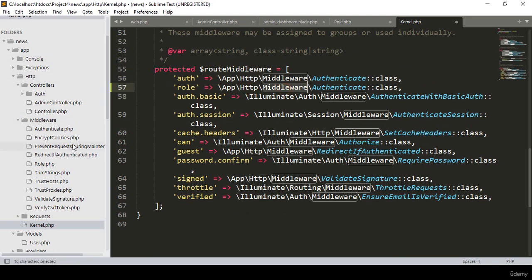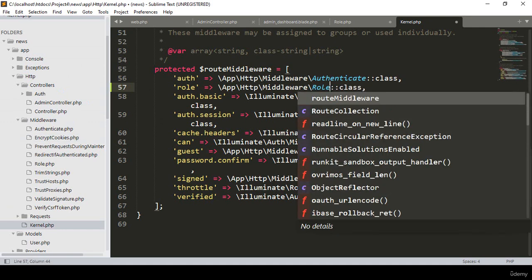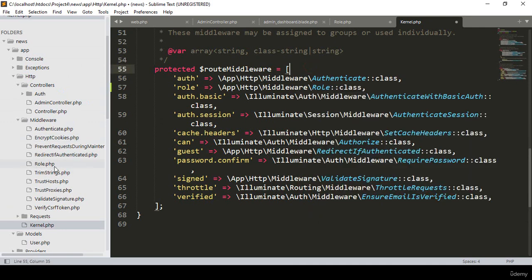And here I have now created another new one as a role. Now here I simply name it as a role, right? I have created that role. Great. Now if you want to access this middleware, we can actually access it by the name role. You can see by default Laravel is also using another middleware, the auth middleware. That is the auth we will use a lot of the time.